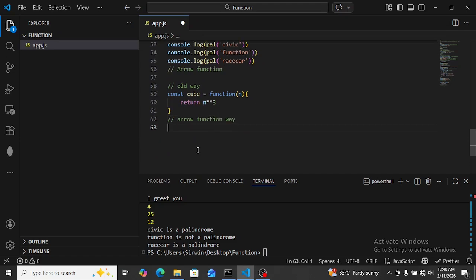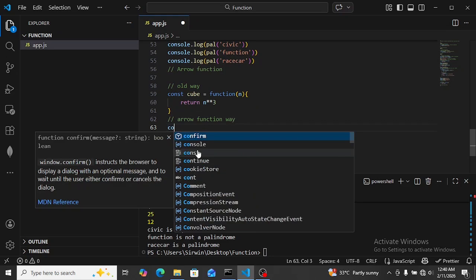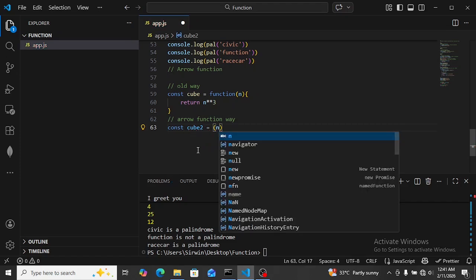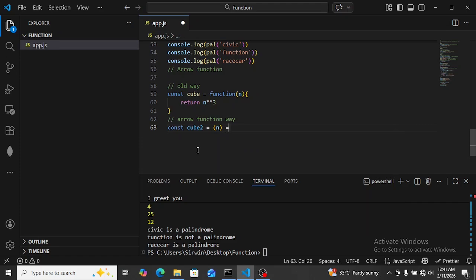Now in arrow function we can just say something like cube 2, just to differ from that. And then we're going to be having a parameter, so we can put this, and then we say n and then cube. So this is exactly the same thing with what we have here.